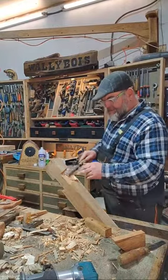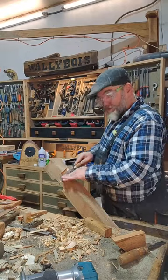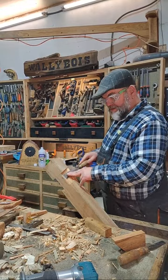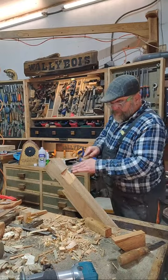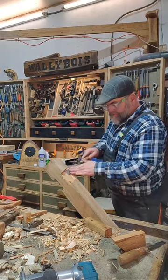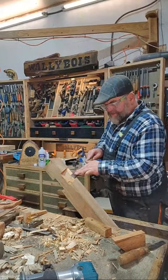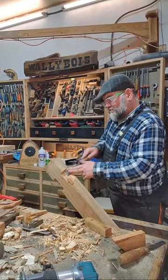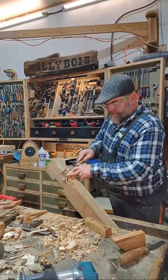So you want a bit of resistance, so what I'm doing is I'm doing that with the chisel, but I'm pushing against it to create resistance, so it helps with the control. If I didn't have any pressure there, that would be too free and easy, and that's when you can slip. So I just apply a bit of push down. Sometimes you might see me doing that, but I'm basically applying pressure. The same if you're cleaning up the cheeks or around the pins or the dovetail or something, the tails or the pins.